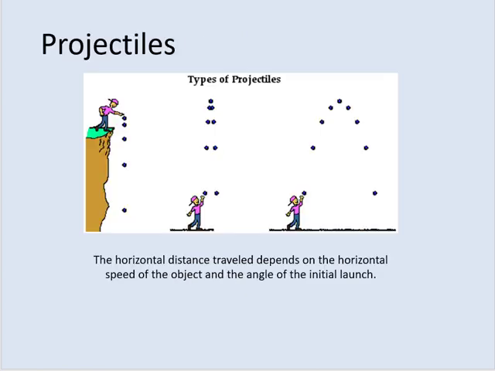And it should make sense that the greater the horizontal velocity is on your object, how fast you throw it across, is going to increase how far it goes. So the vertical velocity, if you're just dropping it, it's going to fall until it hits the ground. But if you throw it upwards, the greater the velocity you give it when you throw it upwards, it's going to increase the height.